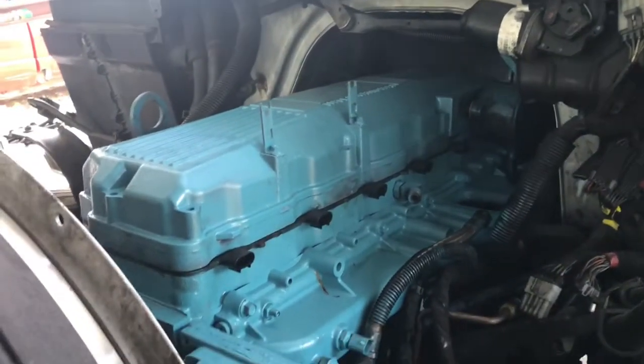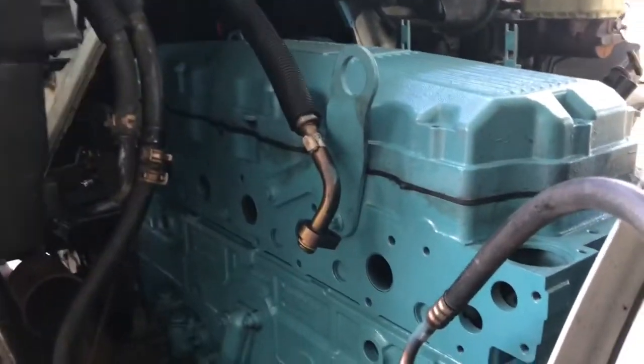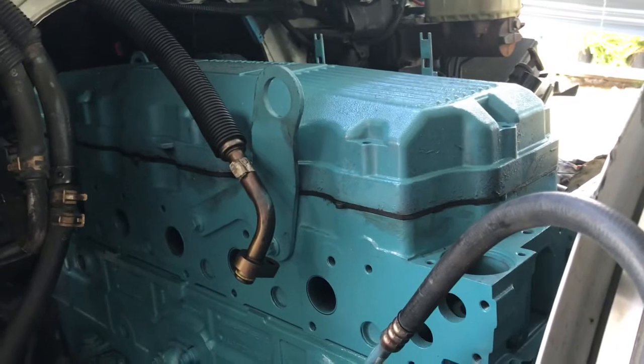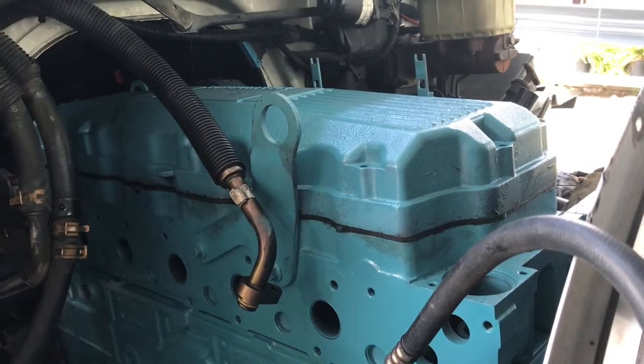Well, guys, that engine is taking shape now. I call them the important parts covered, so no debris can go in there and mess them up for you. I got the valve cover gasket installed. I got it connected on the inside.